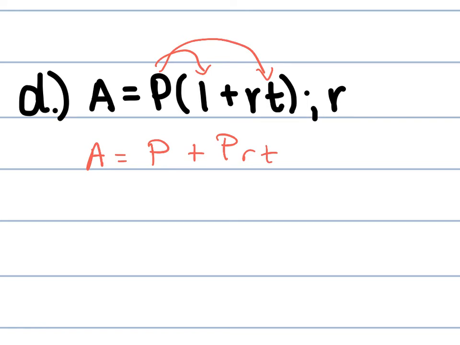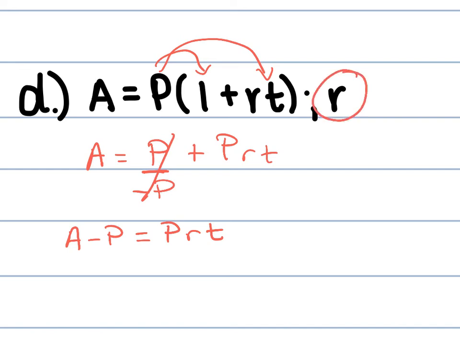All right. So remember, R is our goal. So what's the very first thing we can do? Let's talk about this. We're going to do our addition and subtraction first. How can I get rid of that P? Subtract it. And we get A minus P is equal to PRT. I'm so glad we're there, because now we look just like the last problem we did. We divide by P and T, not P and R, because we're trying to get R by itself. P and T are the two things that are being multiplied that we want to move over. So we get R is equal to A minus P over P times T.